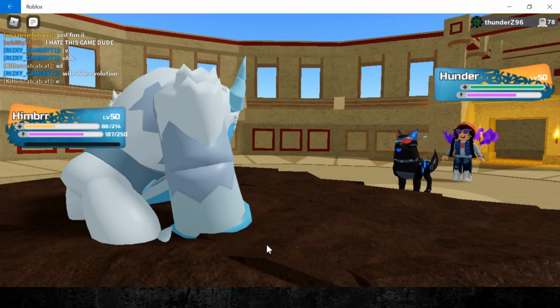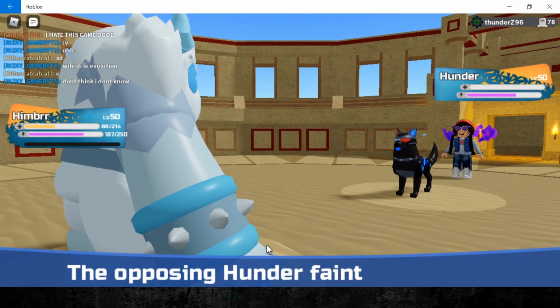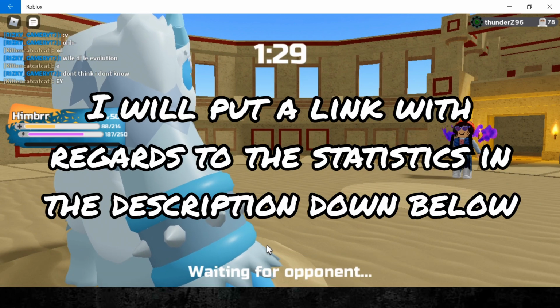Hence, not all Loomians follow the 4 energy TP rule. When in doubt, just use the formula given. It can be found in LL Wiki. I will put the link in the description down below.